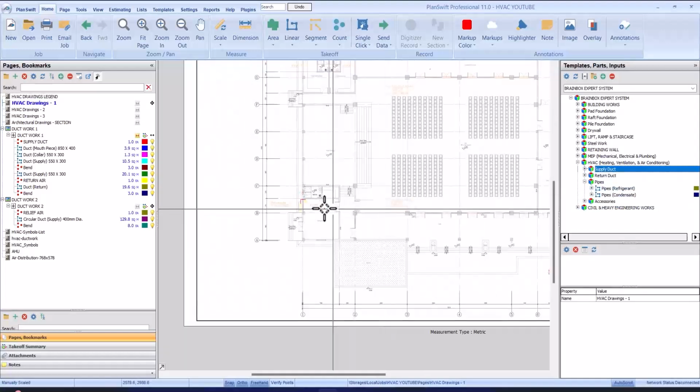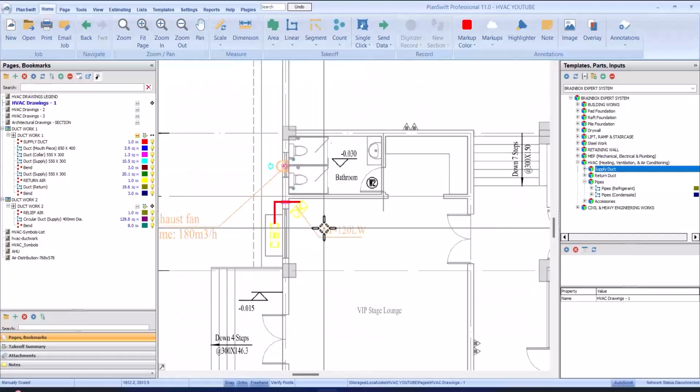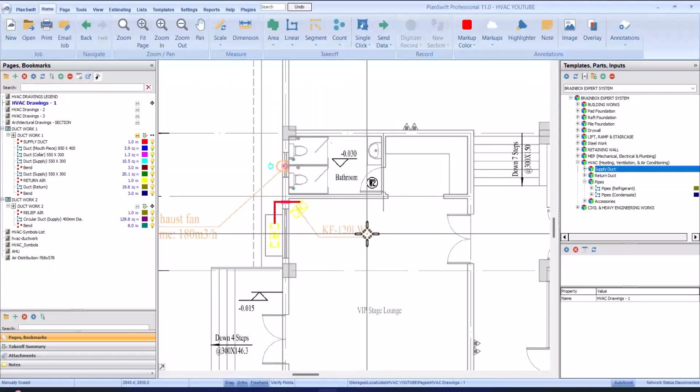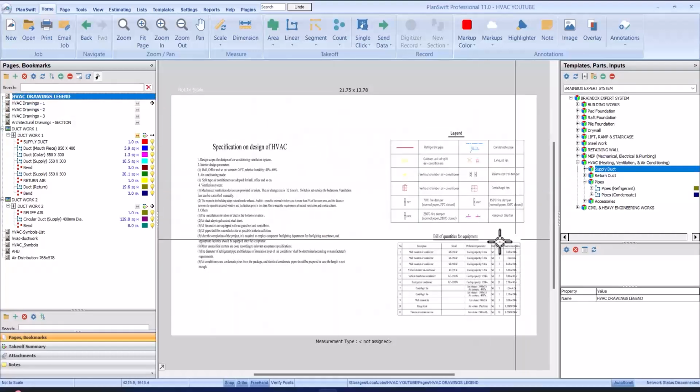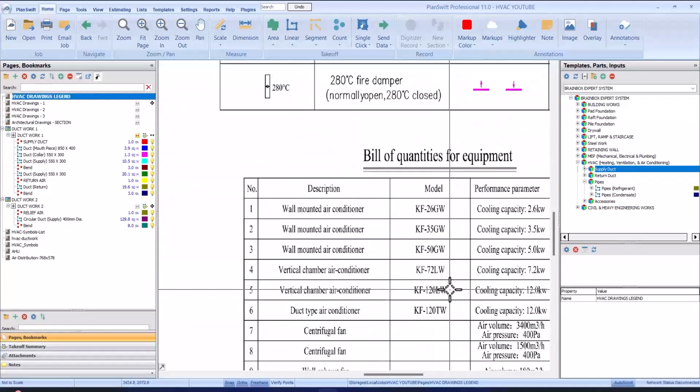Another thing to note is there are some cases, like for example, this KF120 LW. When you go back to the legend, see, KF120 LW is a vertical chamber air conditioner. So in a situation like this, you need to add some drop. This is a standing AC, so you need to add some drop.